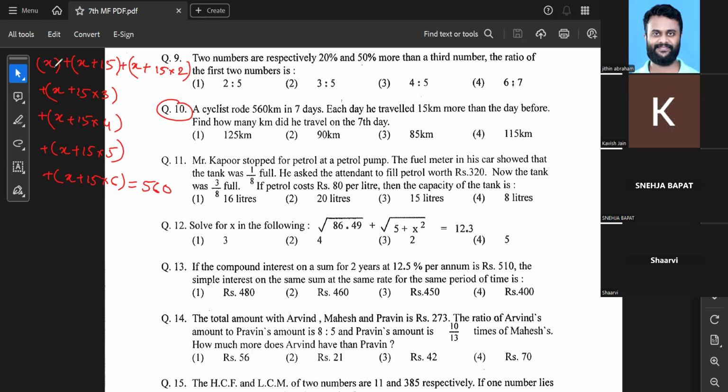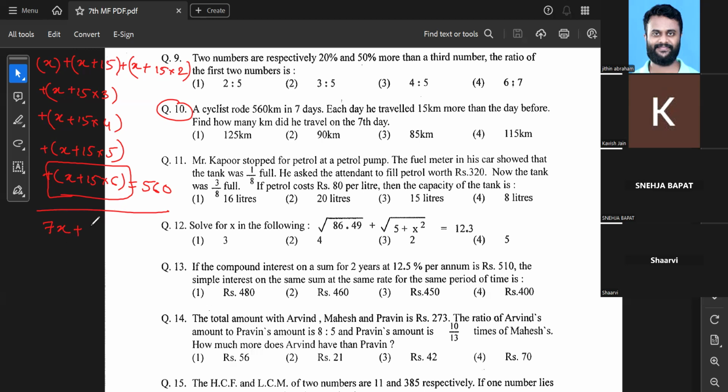So first let's find X, then seventh day का ride easily हम लोग निकाल सकते हैं. If you find X, you can find seventh day का ride कितना है. So how to find it? There are 7 days, हर जगह X है. So total it is 7X. So this is the long method. Shortcut में कैसे? You can directly write, since there are 7 days, 7X directly लिख देते हैं.